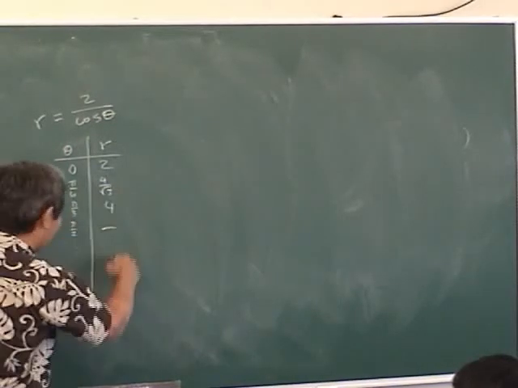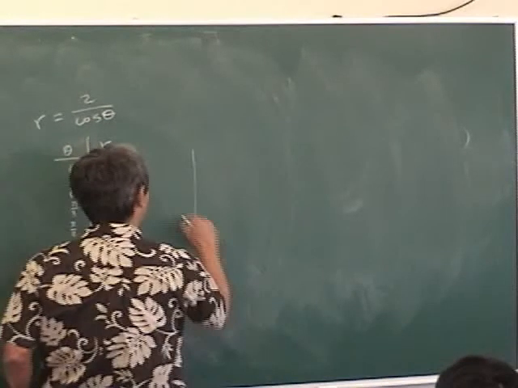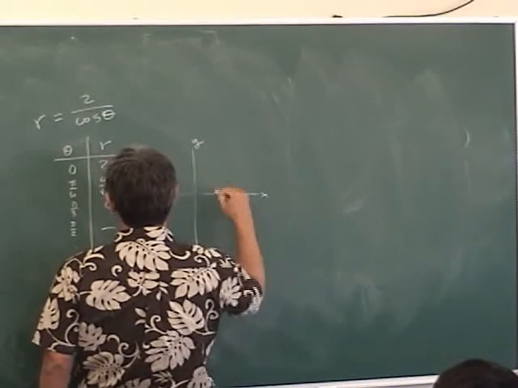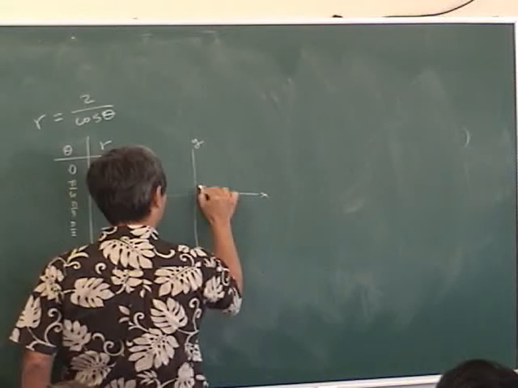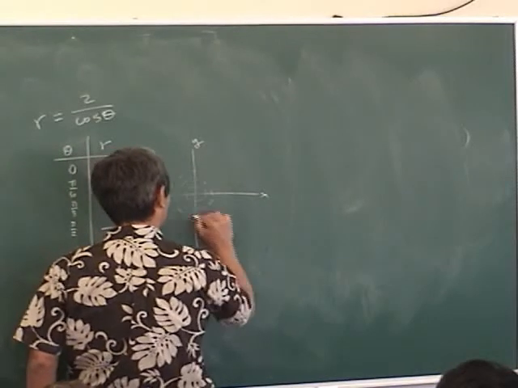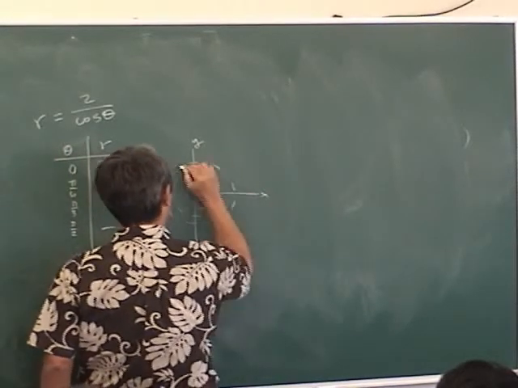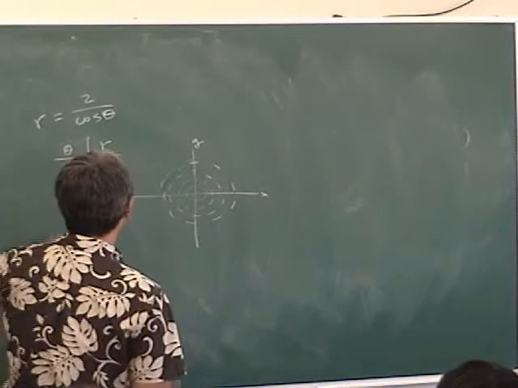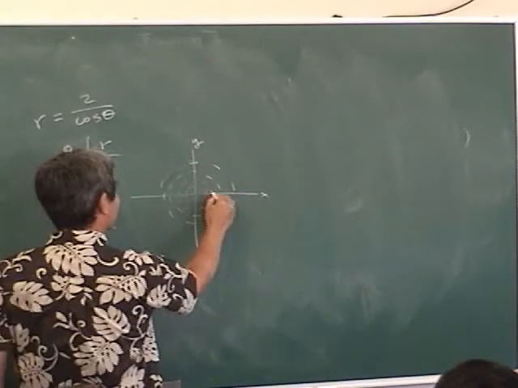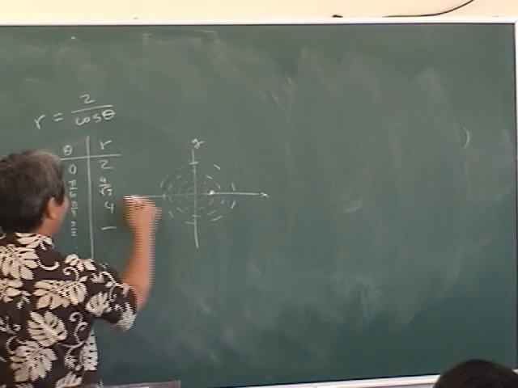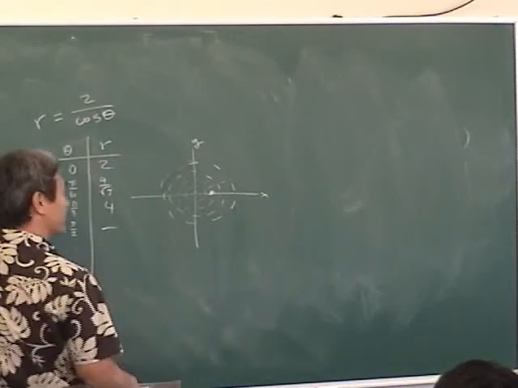And then you just keep on filling this chart in, and then, don't write this down because normal people don't do this, you start plotting points. So you take out your polar graph paper. We're going to go freehand later. Plot the point: measure off an angle of 0 and go 2 units from the origin. Then measure off an angle pi over 6 and go 4 over root 3 from the origin.